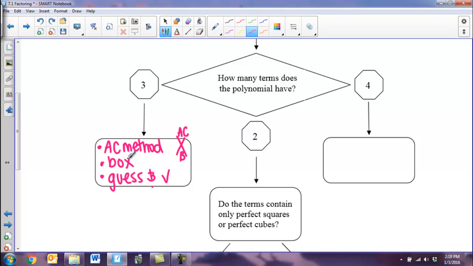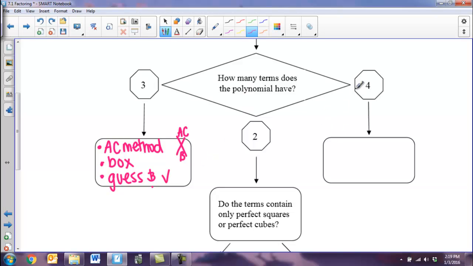Okay, and again, trinomials, those are the rough ones. They're really hard when you have a term that's not 1 in front of x squared. But we'll walk through how we would do that in a little bit. But if you see a trinomial, you're going to try one of these 3 methods in order to factor it into 2 things that multiply to get you to the answer.